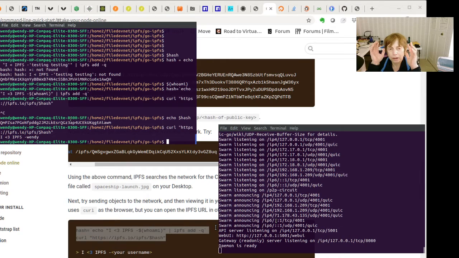Remember, a URL is about location, because it's taking an IP address and returning what's in that location.